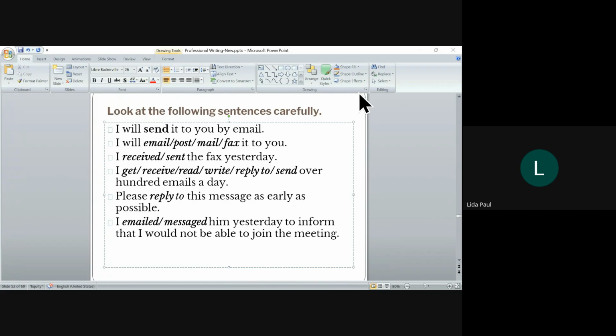I think the first exercise that you have in the link after you join it is based on this. So just take a look at those sentences that you have in the slide. They provide you with some very commonly used verbs in the professional email domain. So you can take a look at that and then use it to answer the first set of questions that you have for today's class.